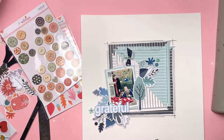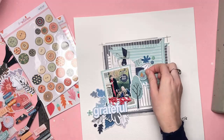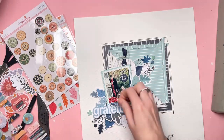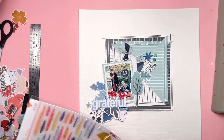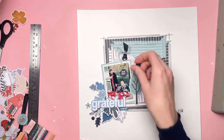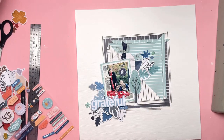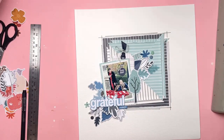So obviously, we are remembering the soldiers who died for us back in the First World War, and obviously, we are very grateful that they did so because it allows us to lead the lives that we do today. So I figured that was very apt for a Thanksgiving theme, even though we don't have Thanksgiving here in the UK. We are grateful for many things, and that is definitely one of them.